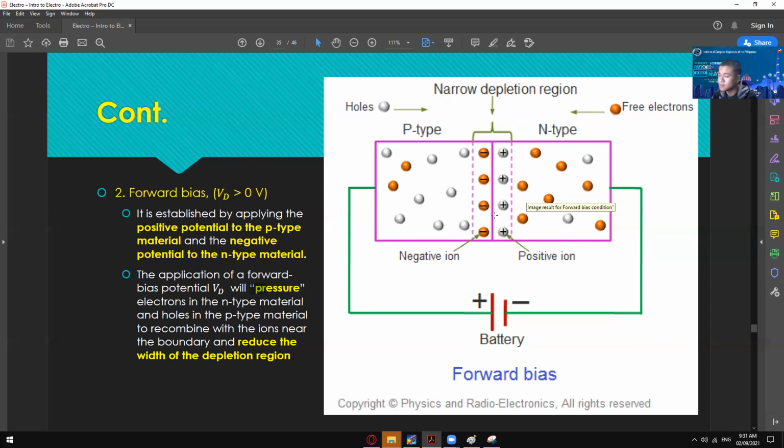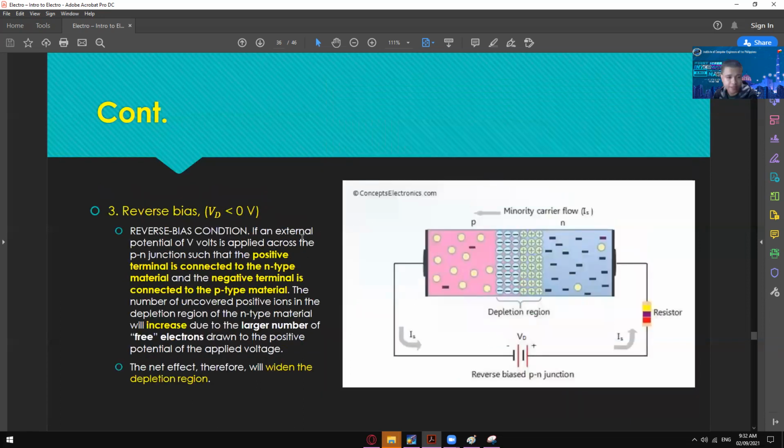Okay, so it means you are now forcing them to have the permission to flow of the electricity. Okay, so this one reduces the width of the depletion region. So it not only reduces, but it's like trying to banish. Okay, it's like not having a depletion region anymore. Okay, like completely P type and then N type are meeting with each other. Okay, and then the last one is the reverse bias.